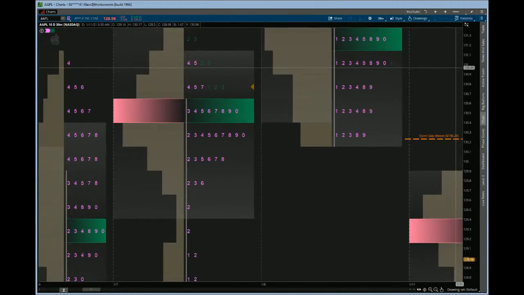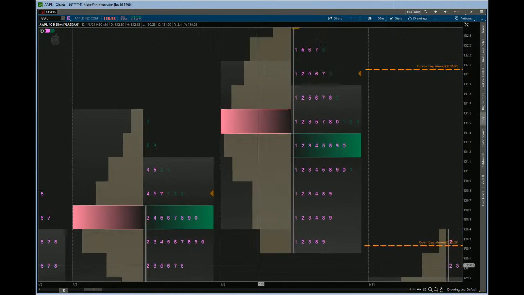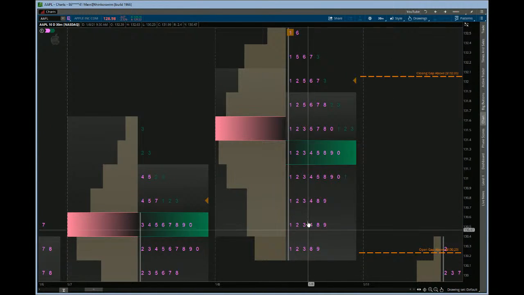So what happened here, right? Well, we had this day on the 7th. This was your point of control right here. But notice how we spent a little time down there, and then we worked our way up, and then we finished our day back down here. So price pushed above that point of control, where it spent the most time. And like we said, this is where it found value, where it spent the most time, right?